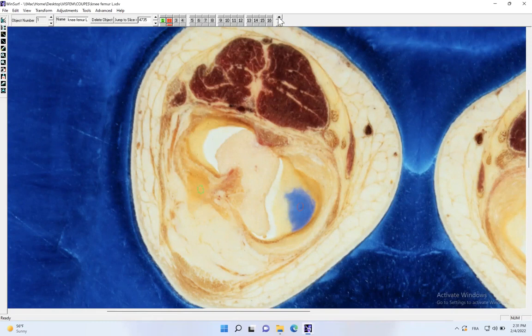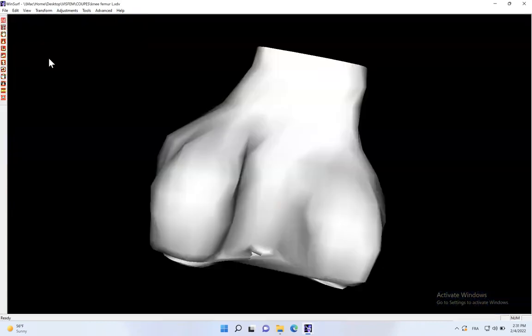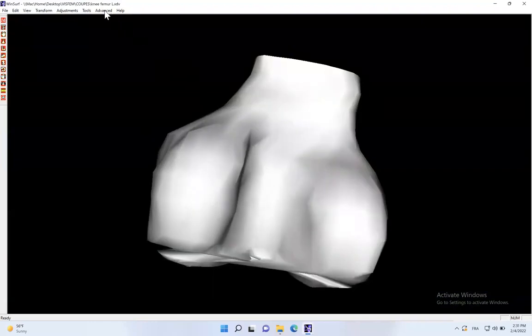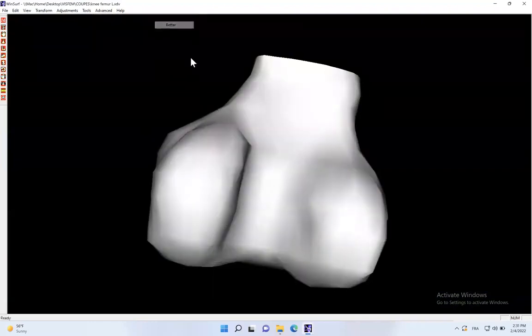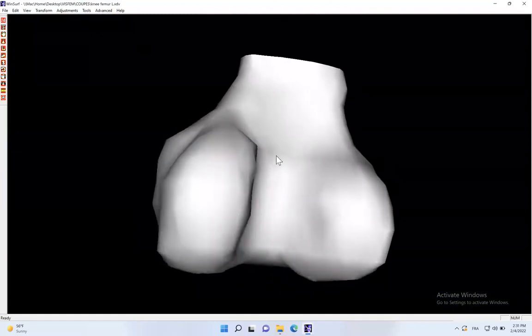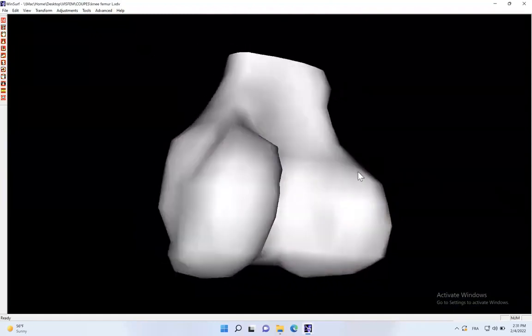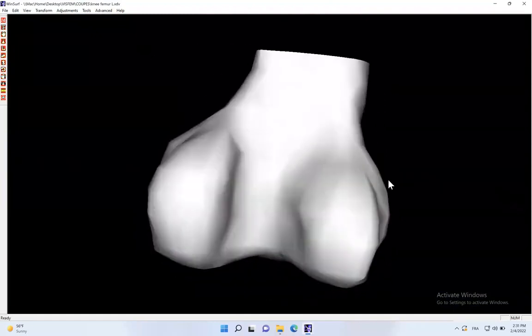If you click on this arrow on the right, this will display the previous contour you drew. It could be very useful. And then you will put that and that. And that, once again, advanced surfacing better. And you see here, I have a very nice final shape of the femur, which is now finished.